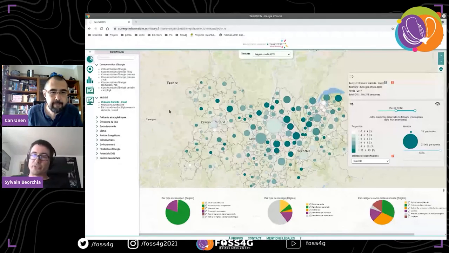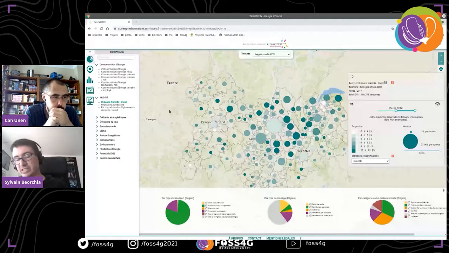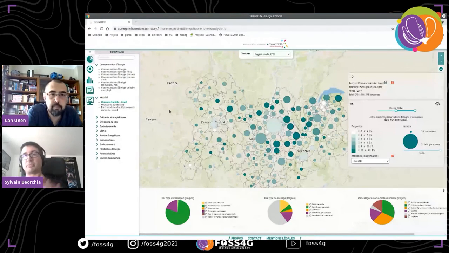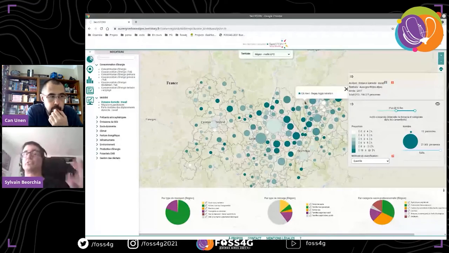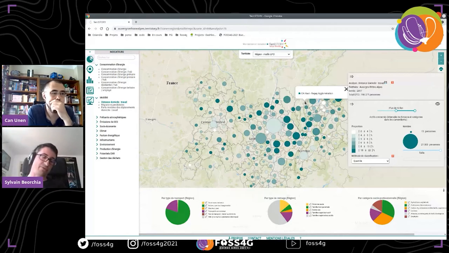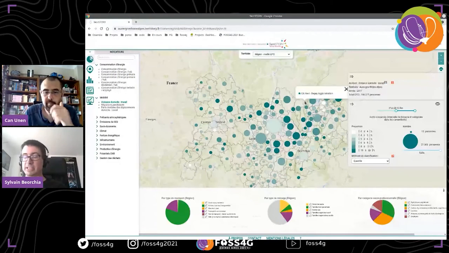So for the first question, yes, we can. The report can be shared. We can export as PDF, as images, no problem. All is built in the platform. You can also prepare a map like the one you see on the screen and share the URL, and the people receiving the link will have that map and can include it in another website. Sharing data is the most important thing in that platform.